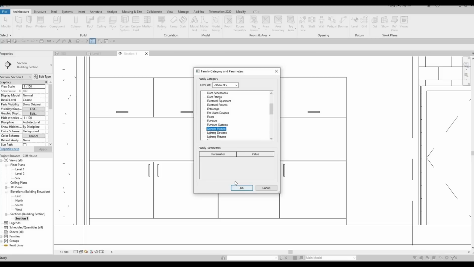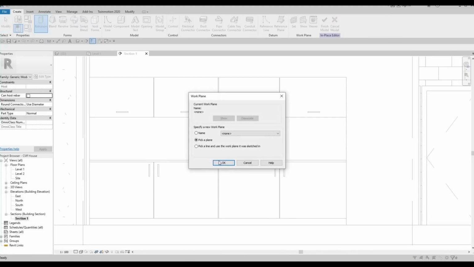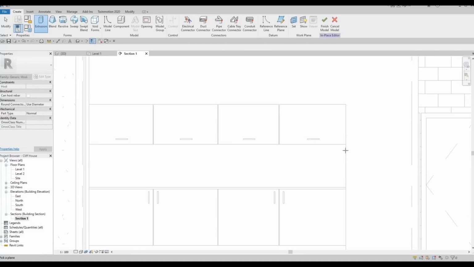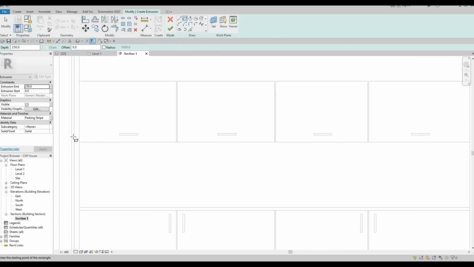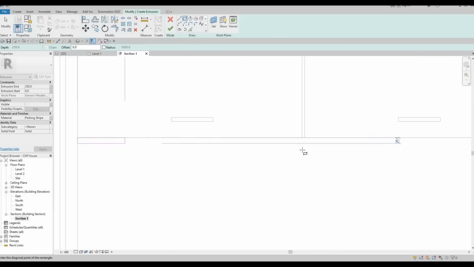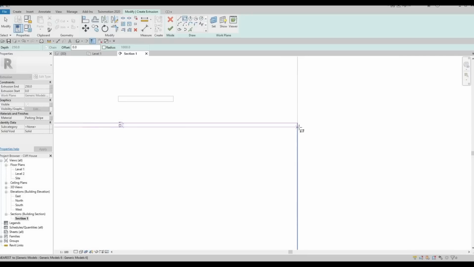This will be another generic model, and then we're gonna set the plane to the backsplash.